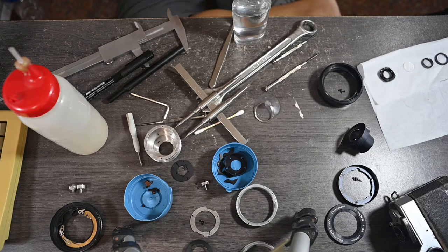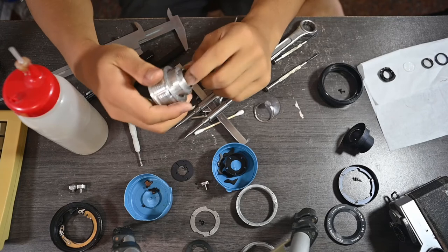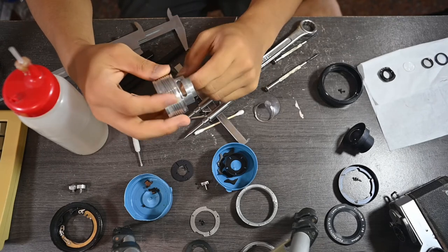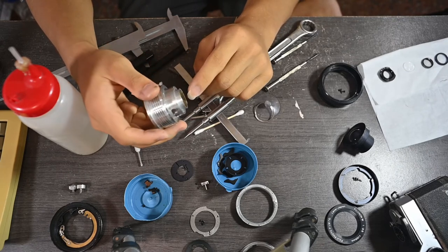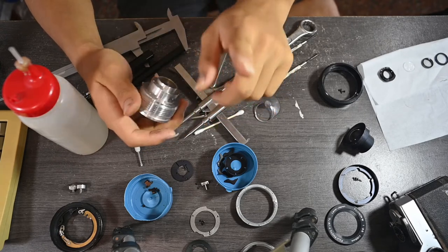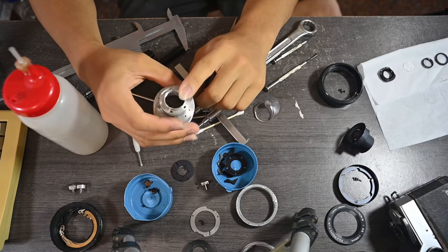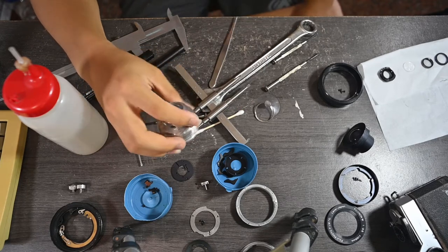So the rear group is really stiff, hard to open because the threads are not very clean. And you also can see this yellow stuff, which I think is rust, but also might be some red Loctite like the Yashica's. Like the Yashica DSP I'm filming on right now, yeah. So this guy was crazy hard to take apart.